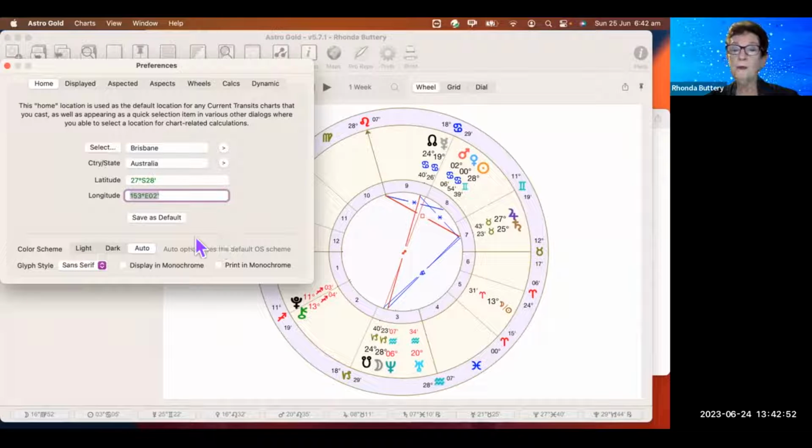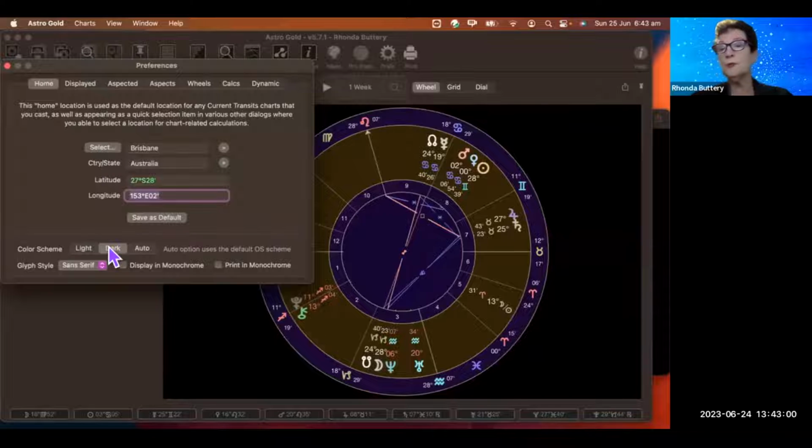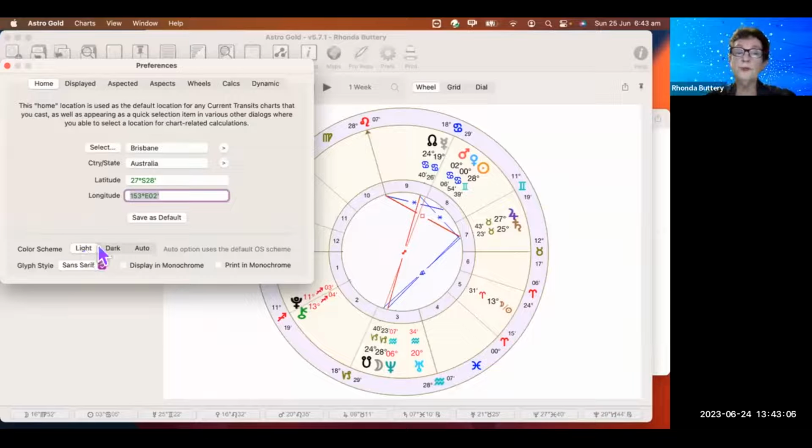While we're here, we've got a color scheme option. Now mine sets to auto. So when it's dark, my screen goes to the dark mode. And when it's light, it goes to the light mode. So you can set that it's always whichever way you want. And some people think the dark mode is better on your eyes. The dark mode's great if you want to do some stuff at night and other people are trying to sleep. It doesn't make such a bright light in the room.